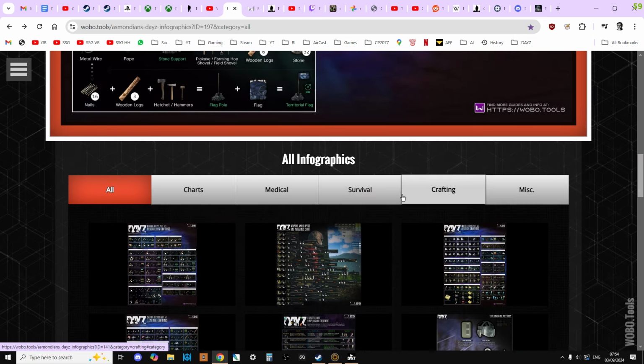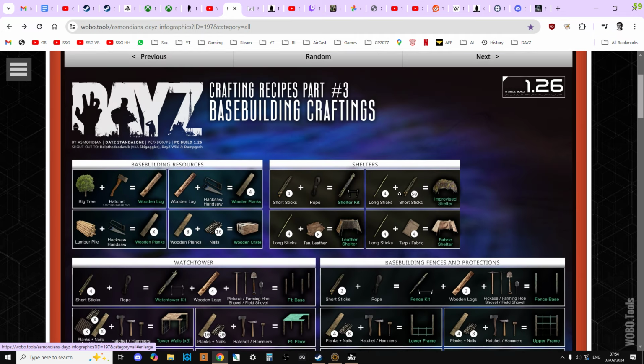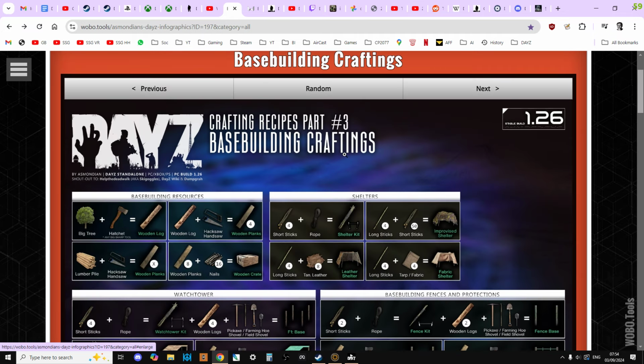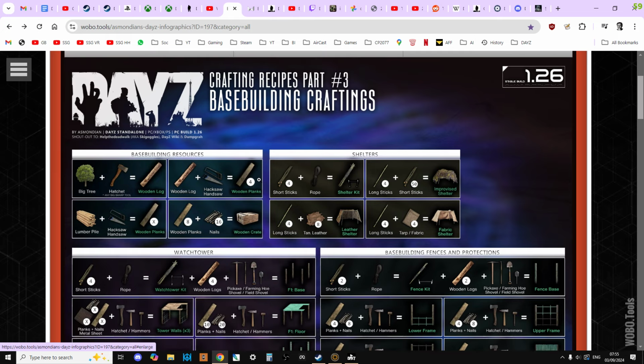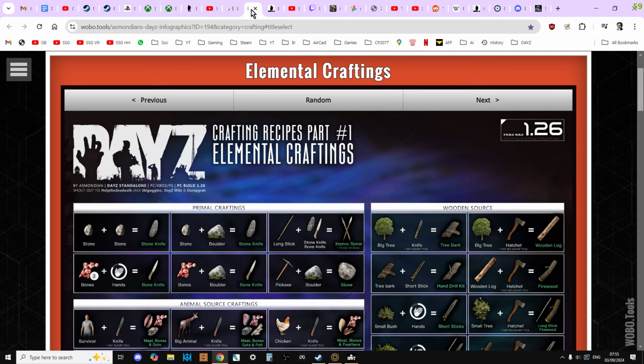Also, he has a website, and on it there are the infographics by Asmondian, and these are absolutely fantastic. When you play DayZ, you'll see that it's really rubbish at telling you how to play the game. You've got to find things out for yourself, basically. And what these infographics do, and there's lots of them, they'll show you how to make stuff and how to treat illnesses. And also all sorts of stuff, so I'll link to that in the description below the video as well.